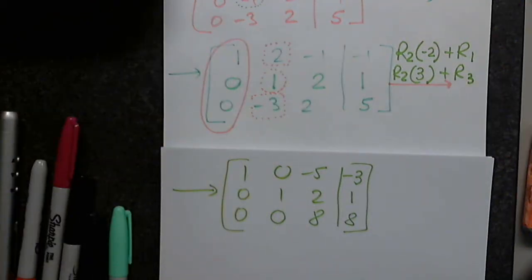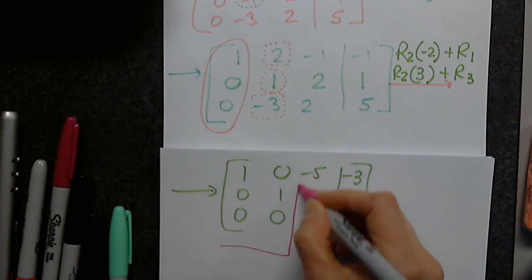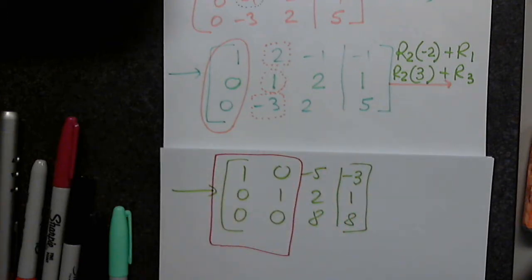What did we accomplish? A lot. All this is done. Where is my next target? Mandatory step. I cannot mess with that. Say it again. Front arrow. No, 8 needs to be one. Exactly. I want this 8 to be a 1. How do I make this 8 to be a 1? Divide row 3 by 8. Awesome.